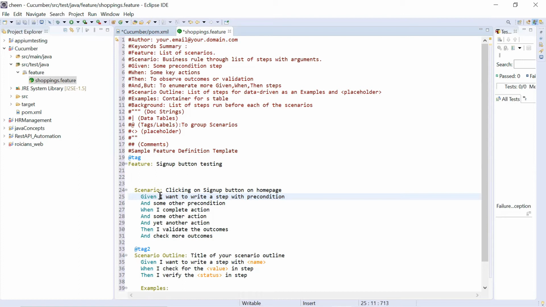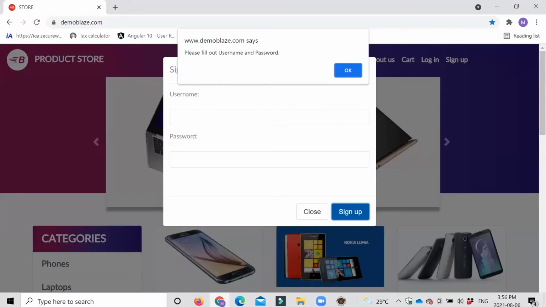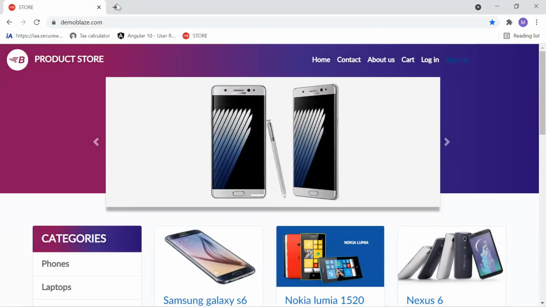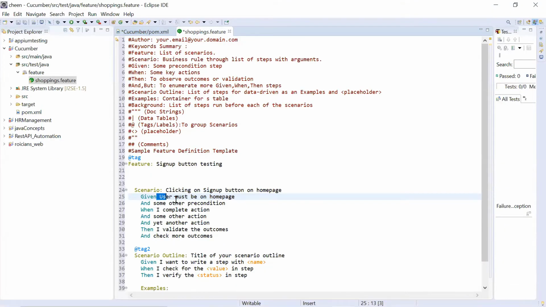So Given is my precondition. My precondition is that the user must be on the home page of this website. Let me just clear it. So the user should be on the home page of this website. In Given, you will write down the precondition that I should be on the home page.